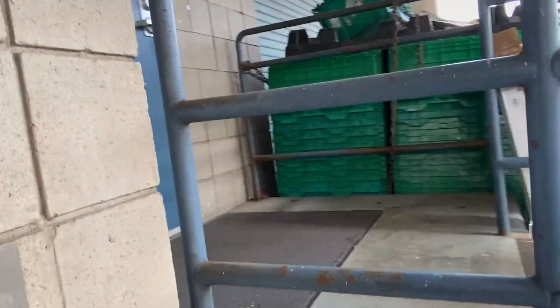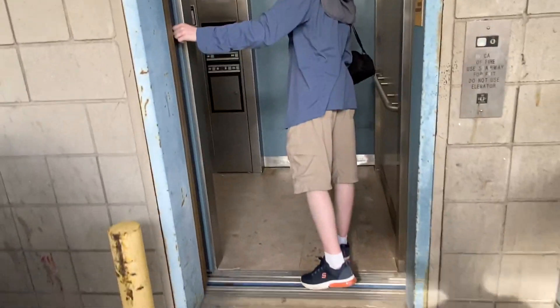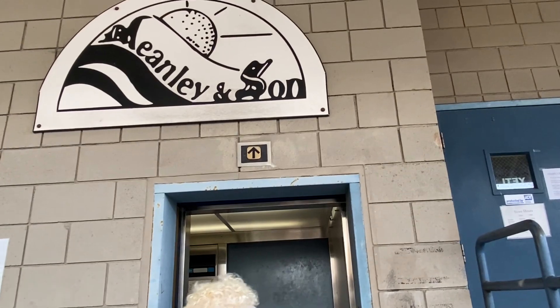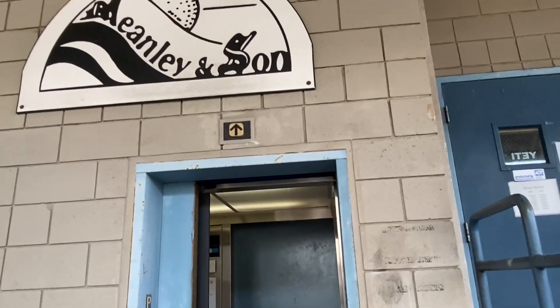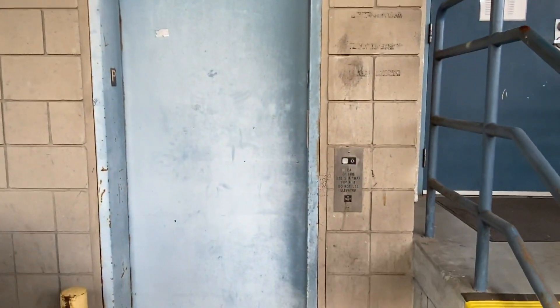It's from '97, '98. It's got a lantern — it doesn't work though. Yeah, it didn't work. The elevator could be a little bigger for loading. I don't know how they're supposed to load stuff on this elevator without — there it goes, we moved over. And that's it to get started.